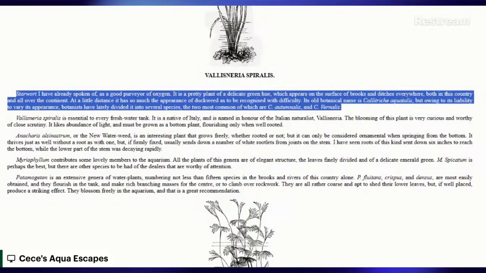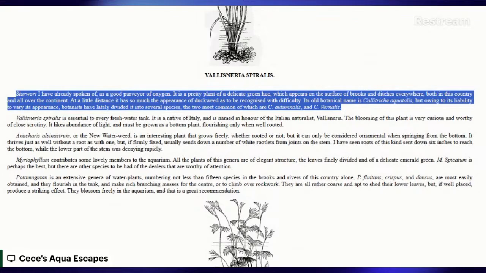Starwort, I have already spoken of, is a pretty good purveyor of oxygen. It is a pretty plant of a delicate green hue, which appears on the surface of brooks and ditches everywhere, both in this country and all over the continent. At a little distance, it has so much the appearance of duckweed as to be recognized with difficulty.